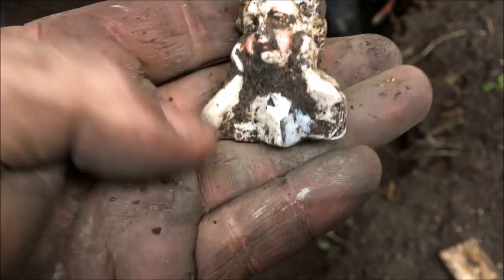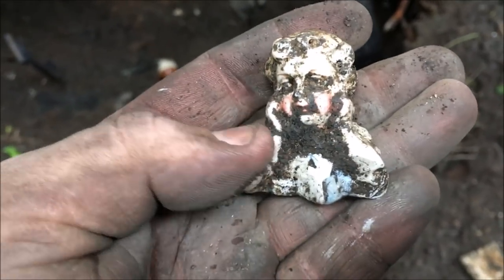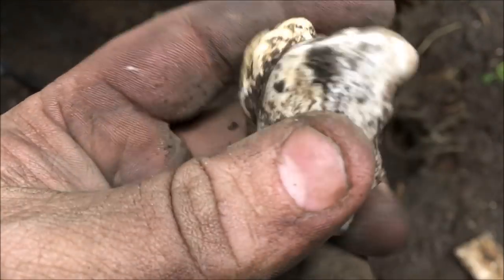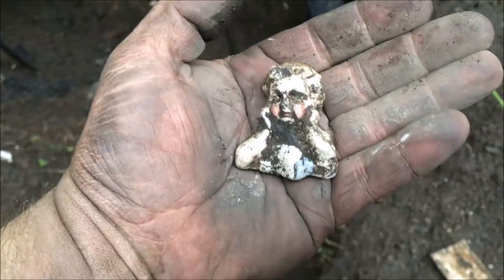Look at this that Andrew's thrown out. It's a full head with the hands. Look at that. That's beautiful, isn't it? It's like a wee dolly's head or an ornament or something like that. It looks whole with it sat like that. See? That is beautiful. Well done, mate. That's a cracking find, that.